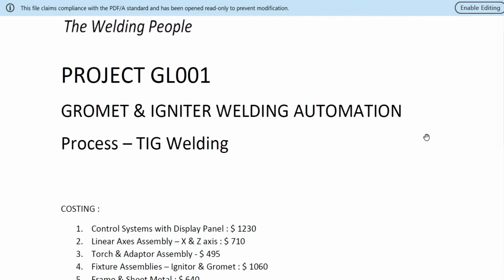Let's call this project number GL001, Grommet and Igniter Welding Automation. The process, as mentioned, is TIG welding.